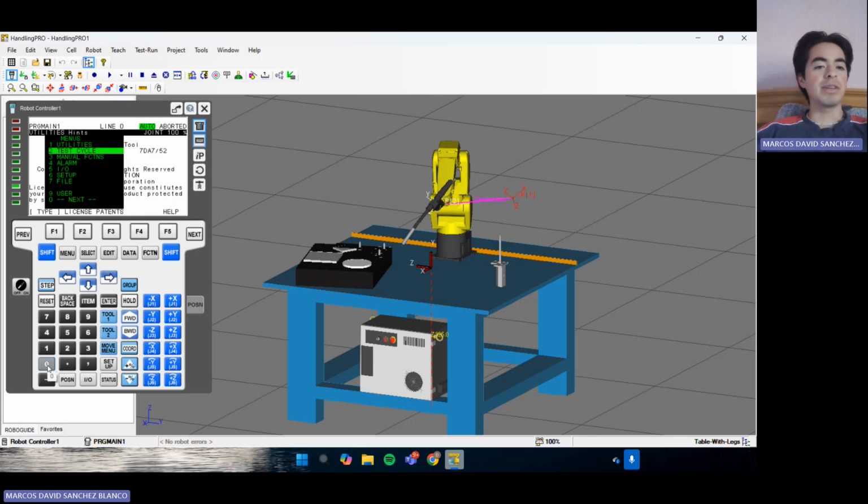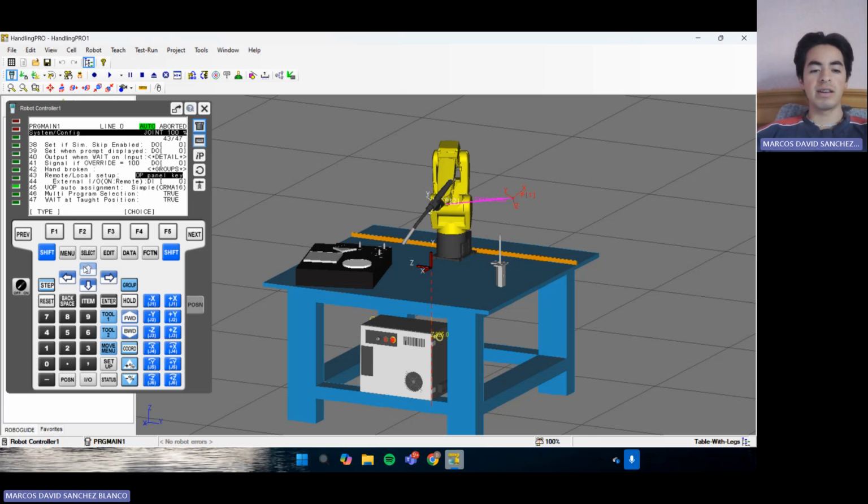In the screen we cannot see the system part, but it's because it's in another section of the menu. So we click 0 to see the other section. And now we can see that the number 6, that is system, we click number 6.